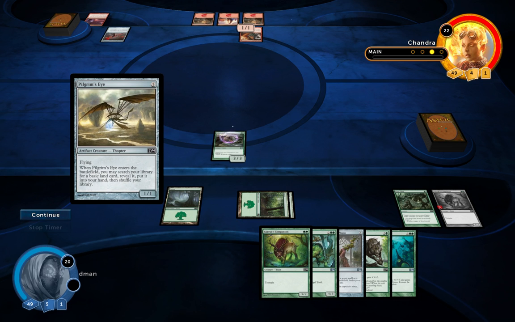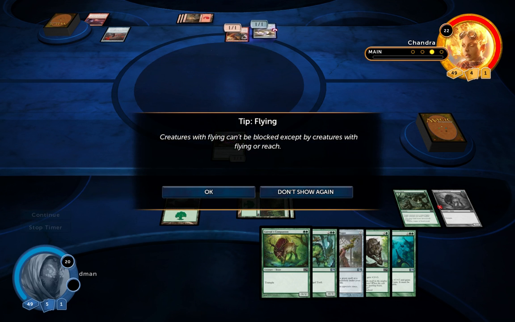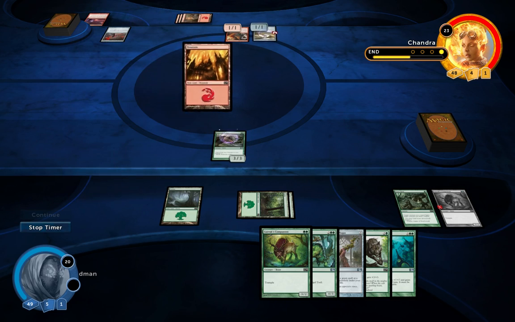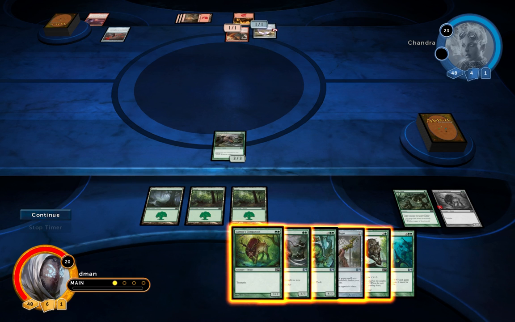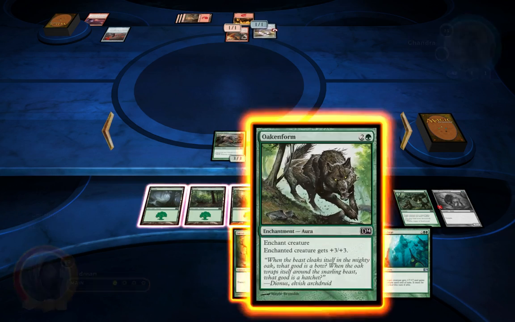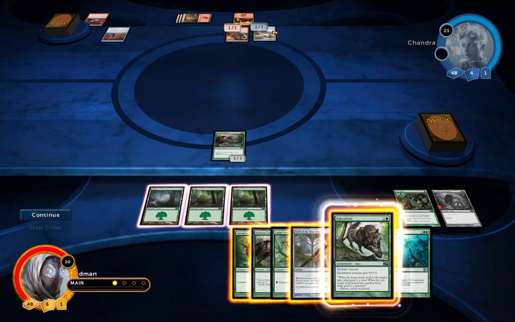So let's see, he's using Pilgrim's Eye. When it enters the battlefield, you may search for a basic land card, reveal it, so he gets an extra land out of that. That's just a basic flying 1/1 creature, which means I can't block him with my regular guys. Okay, so I did not draw land, unfortunately. Enchanted creature gets 3/3. I kind of want to do that.